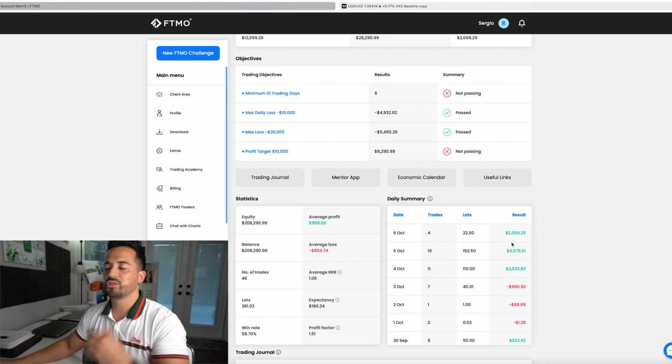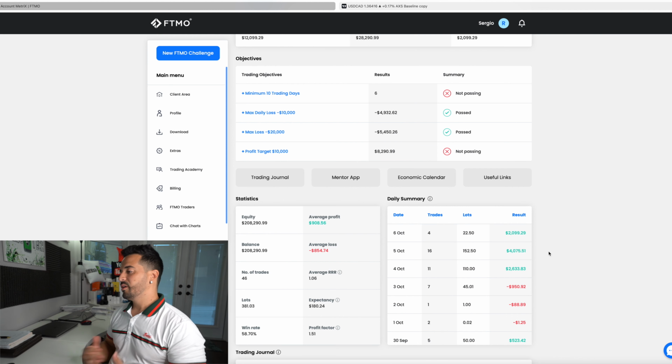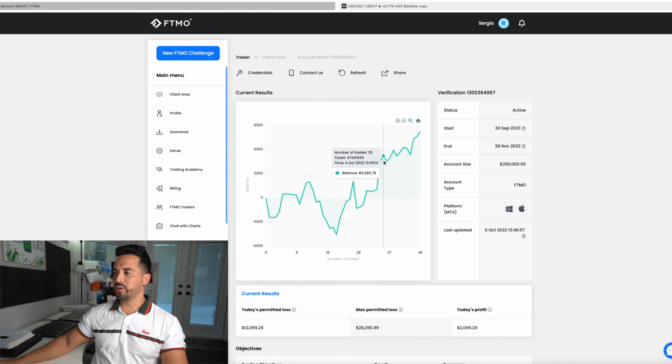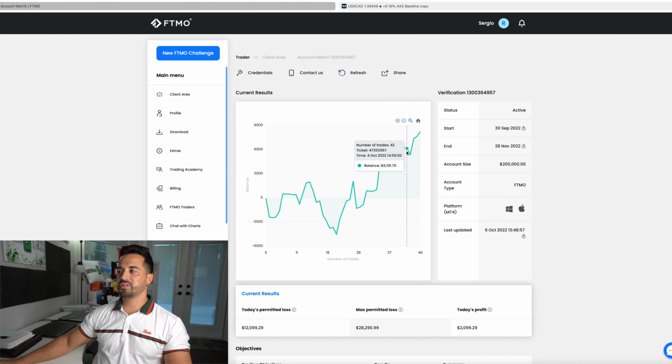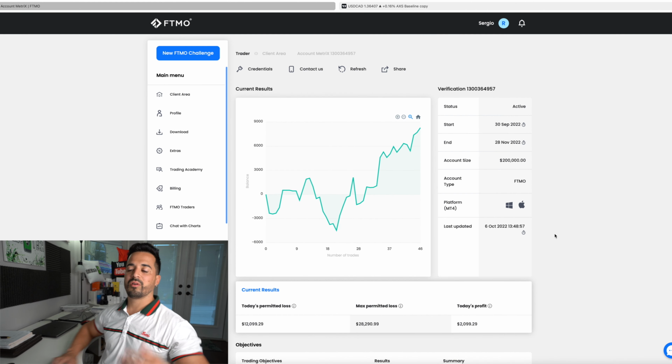Those were the major trades, and the day ended up a profitable one. So that's always a great thing in trading. So this is where we ended the day. We ended it at right here, $6,191 total profit on the account. So tomorrow we will be going over all of the trades taken the following day.